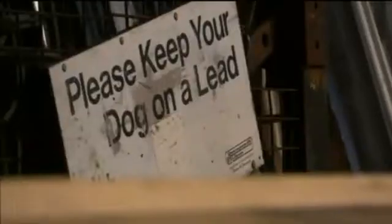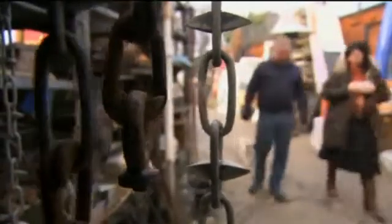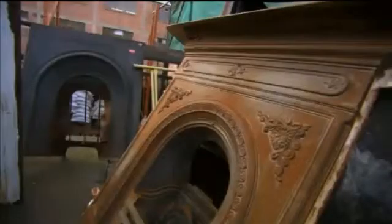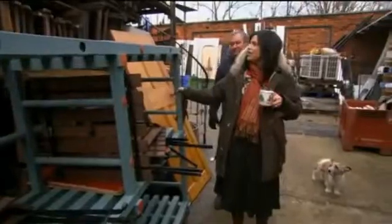I'll offer you 40 quid for a lot, mate. You'll take it, yeah? This rec yard's even got its own guard dog. This is Frank. Scary, isn't he? Rec yards like this one don't just sell things, they also buy. If you've got something that's been taking up space in your garage, you never know, it could be worth a small fortune. It'd be really good in a playroom, wouldn't it?